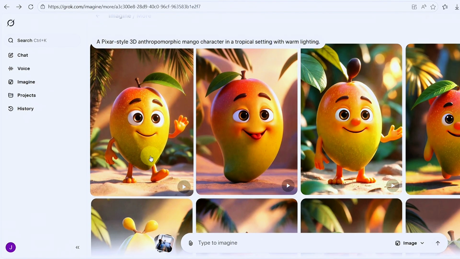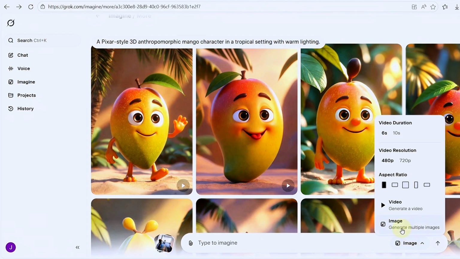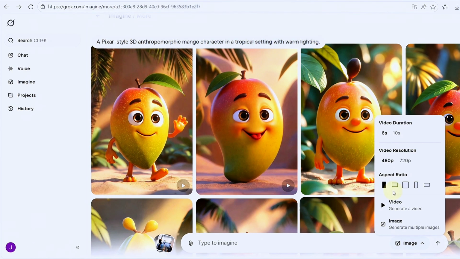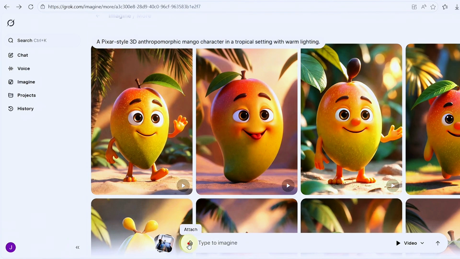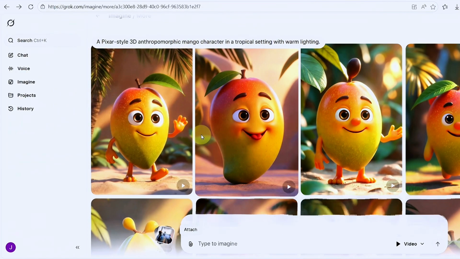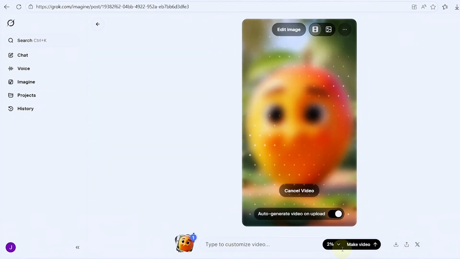The next thing we are going to do is generate our videos. Alright, we are going to use this same platform. So click here and click on video. Great. So once you're done, we are going to upload the picture that we chose, and we are going to put in the prompt from ChatGPT.